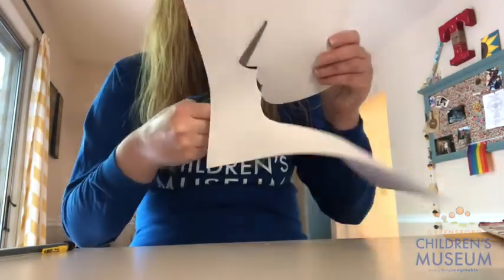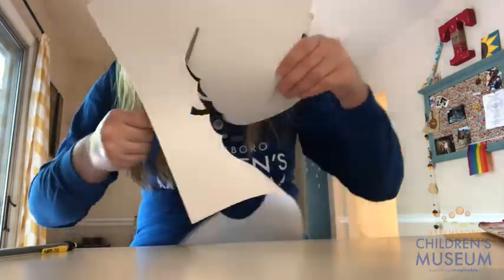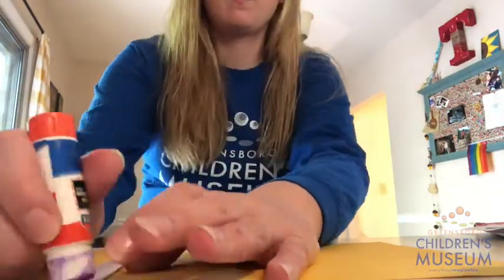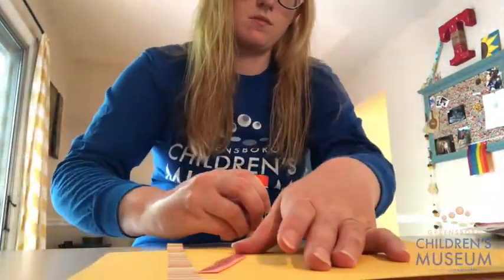After I traced my pumpkin, I started to carefully cut it out. Remember, if it's not perfect, that's okay. Now that I have carefully cut out my pumpkin and it is all ready, I'm going to take a piece of yellow construction paper and start gluing on my strips of paper.